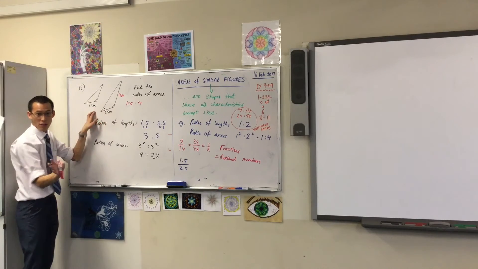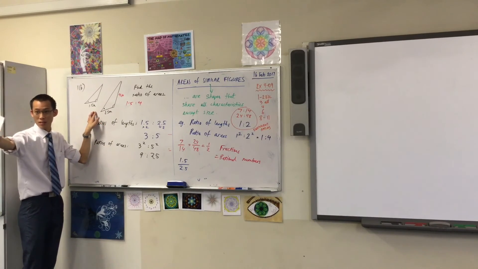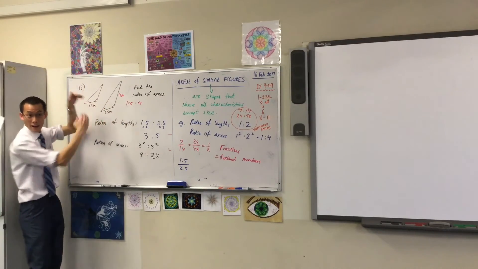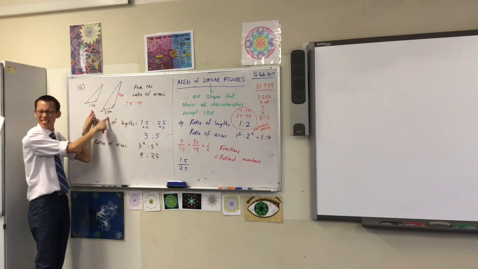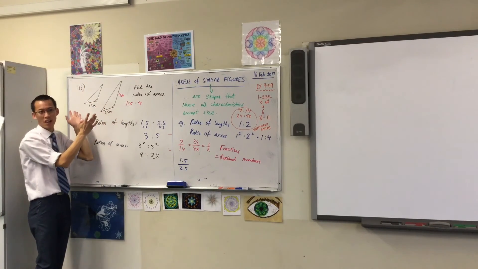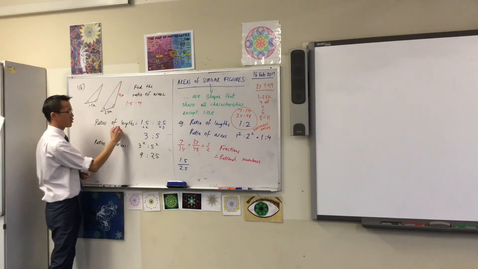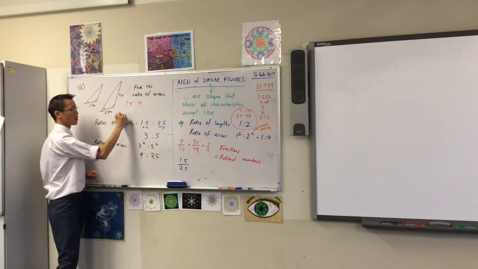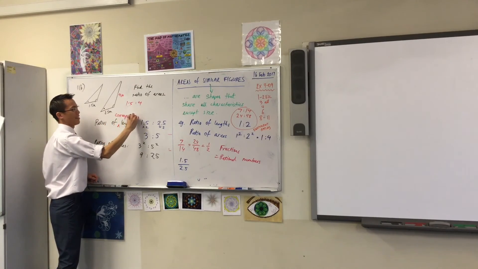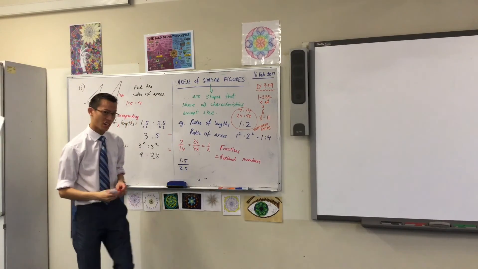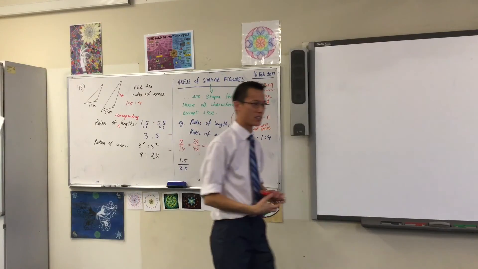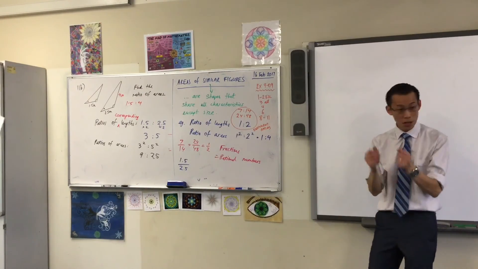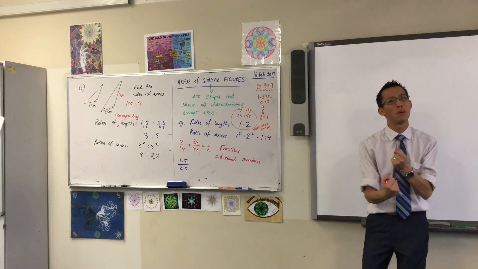So they're not in the same position. Do you notice that? We have a special name for this. It starts with C. When sides are like this. Congruency. Okay, congruency is when two shapes are exactly the same, but these are not exactly the same either. They're similar, right? The word I'm looking for is, and in fact you can put it in for the word lengths, the word I'm looking for is corresponding. Sometimes you might have seen the word matching. I think corresponding is a slightly better word to use, but it's the same idea. It's not just any lengths. They've got to be the ones that match up together, that correspond to each other.